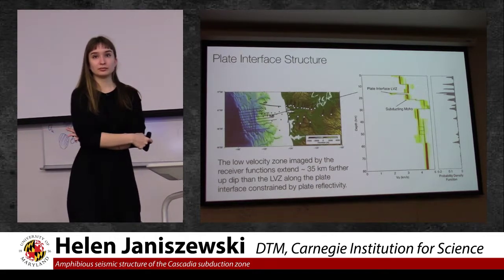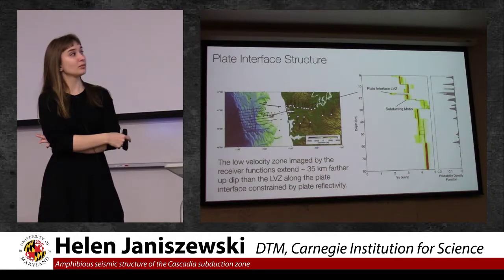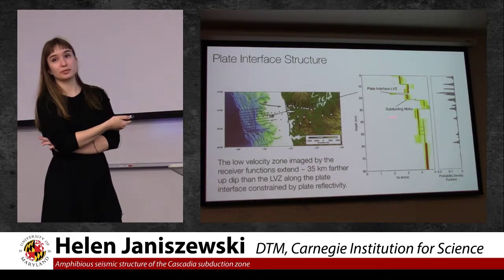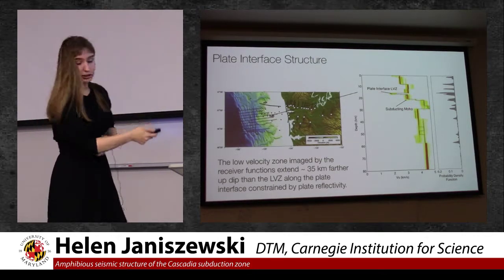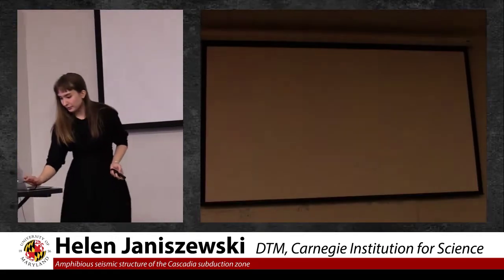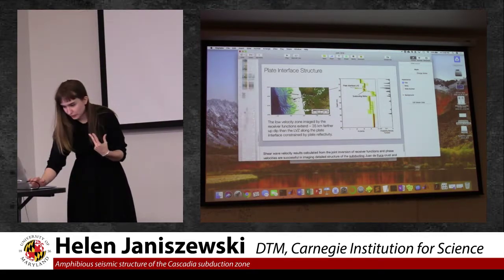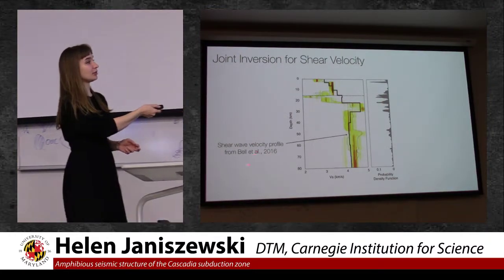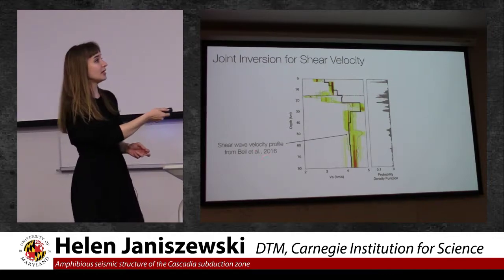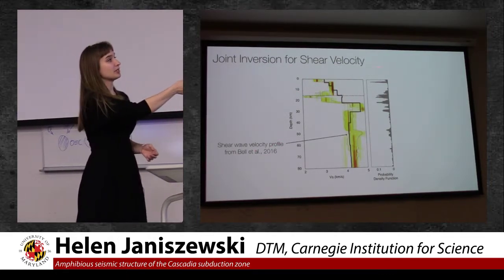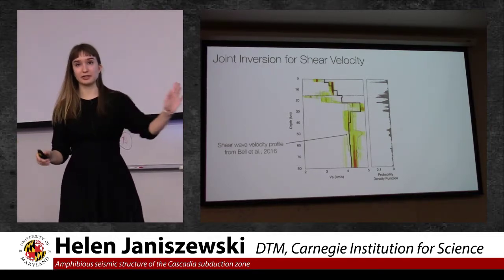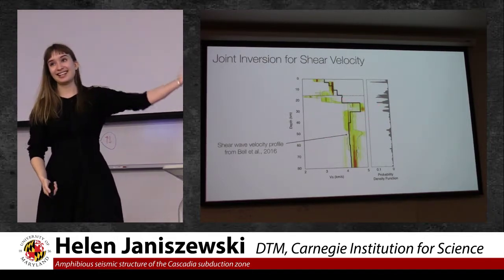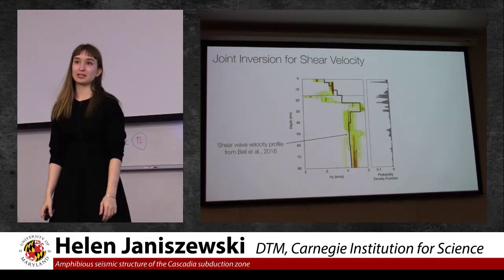If you only use surface waves, does the lower crust still have the high velocity above that drop? Sorry, which? That area. I haven't tried it only with my surface waves, but this is, for example, the comparison with the shear wave velocity profile for that grid point from Bell et al., and he just uses surface waves. The difference in the upper 15 kilometers is that the upper 15 kilometers is completely fixed a priori because they don't have sensitivity. But where their sensitivity does pick up, it agrees pretty well. So that's why I say it seems to be driven by the surface waves.